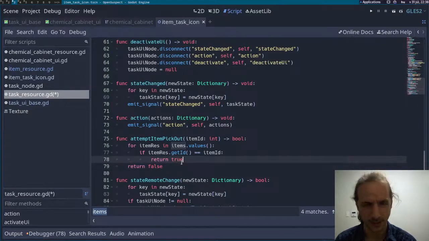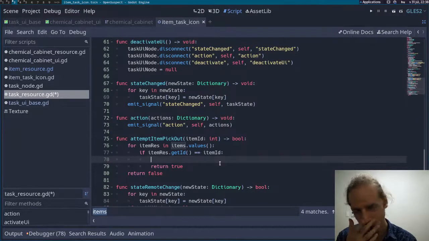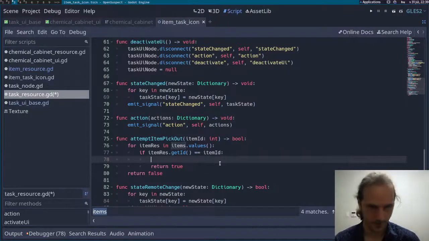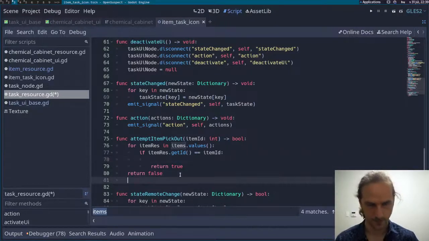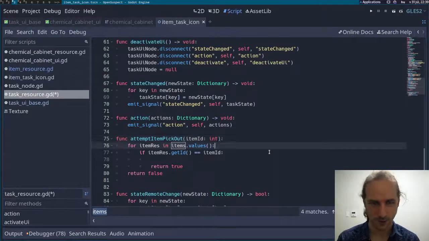Because that's kind of... And this should have a function that will check. Maybe this should not return anything. It's just... Yeah, that's stupid.